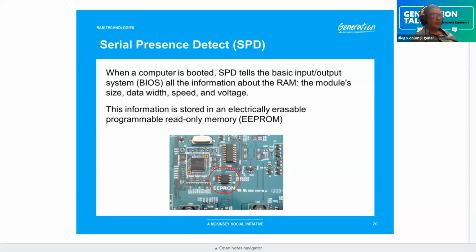Questions? Doubts? Does it work together with CMOS, or is it something completely different and separate? It gives the information to the BIOS, who eventually passes it to the actual CMOS for storage. But it tells the BIOS, right? So when you first boot up, it tells the BIOS who he is. Now let's say if the RAM already existed, right? He'll go and check then the CMOS and say, all right, this is what this guy just told me, what the SPD said. Is that what was here? Yeah, that's it. All right, so let's keep on going.